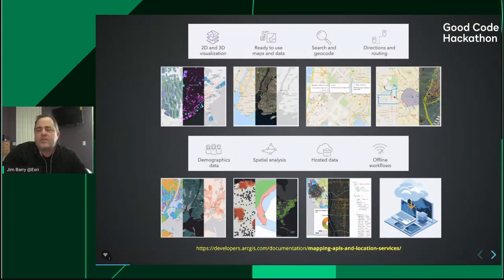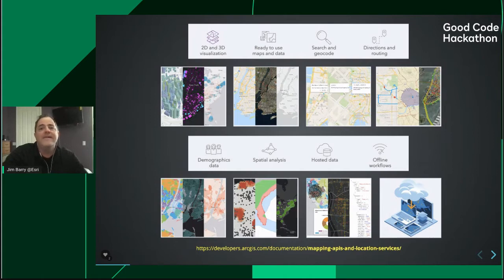Here's a quick snapshot of some of the capabilities, some of the basic stuff you can bring into your apps using ArcGIS. Many of you may be familiar with basic mapping things on the web, like finding addresses and creating shortest paths for routing and visualizing your maps in 2D and 3D. And ArcGIS does provide the ability to host your services in the cloud and provides hundreds of thousands of useful data sets that you can include in your apps as well.